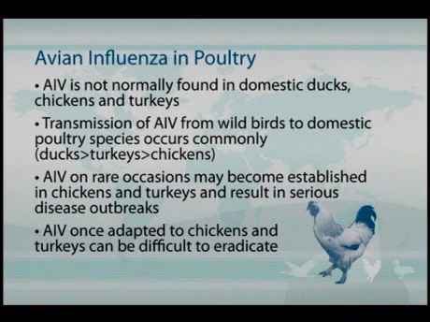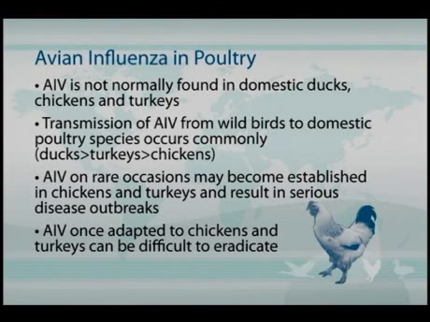Now, obviously, we think there are differences in susceptibility. Obviously, domestic ducks, being closer to wild ducks, are more likely to be infected, or it's easier to infect domestic ducks compared to other birds. And we even feel like turkeys are more susceptible to infection than chickens are. And so we do see these differences in the susceptibility between the different species.